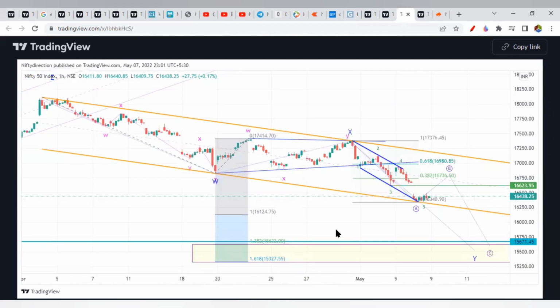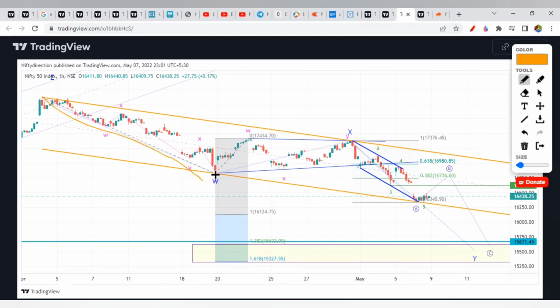So second case, or alternative wave count: here we have considered a triple zigzag correction down as W wave. 1 2 3 4 5 waves down, W wave. And then there is internally ABC. So these are W, X and Y correction again. Here Y is a little bit truncated, it didn't break this high. This is the case that we are assuming here. After this, this is a complex correction, or you can even call it a larger degree double zigzag correction, where W, X and Y will be there.